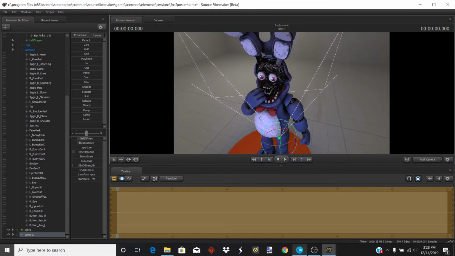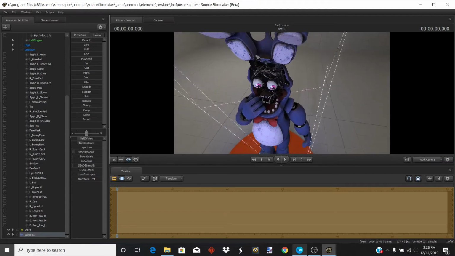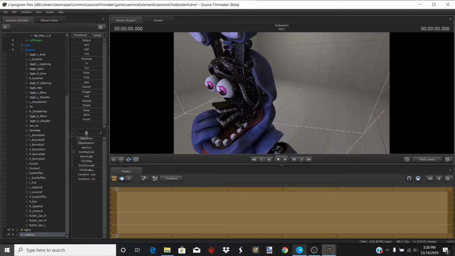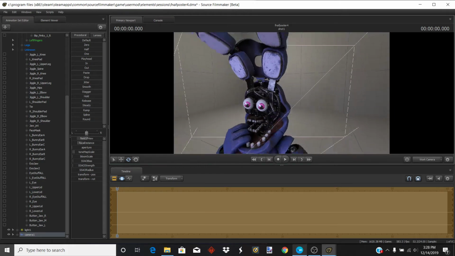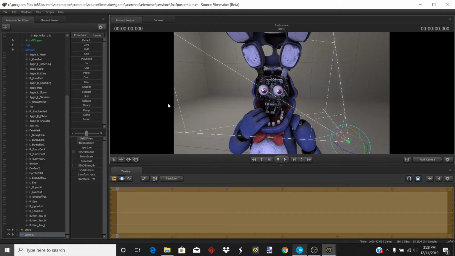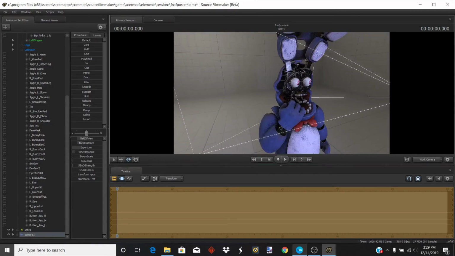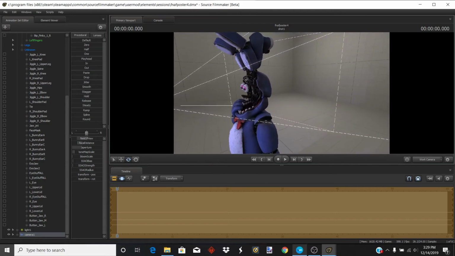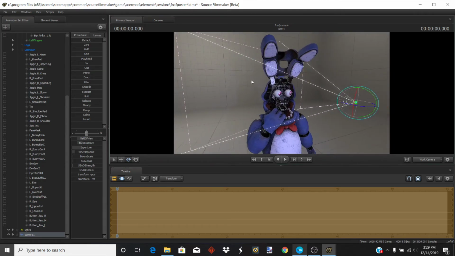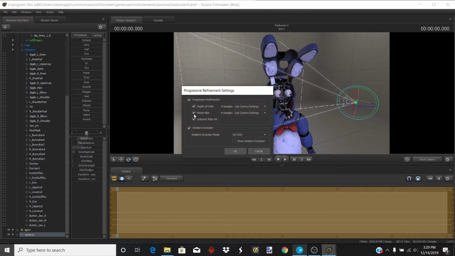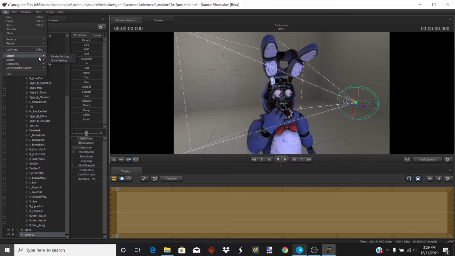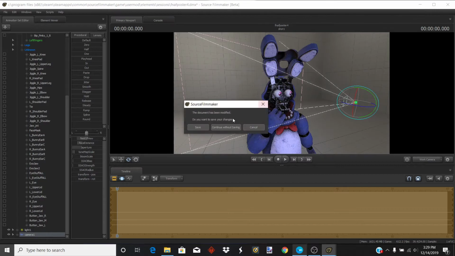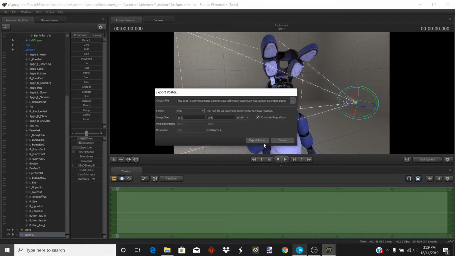And since it's like that, didn't really have to pose the arms or anything. This is a bit tough because I have to figure out what to do. I'm trying to remember. I'm gonna mess with the aperture and make it a bit blurry. I'd say that's pretty good. Now what I'm gonna do is render settings, motion blur. Okay. Export. Press export. Poster, save as a PNG, and you press export.